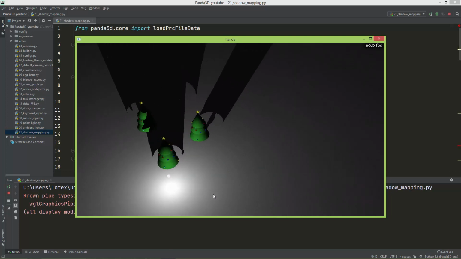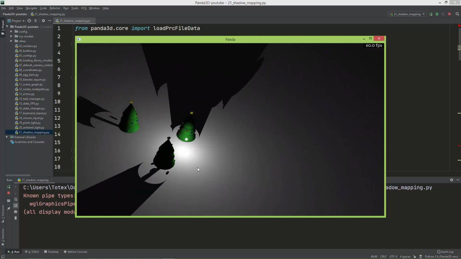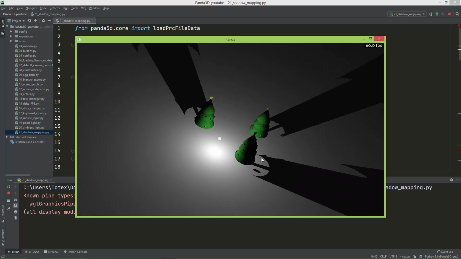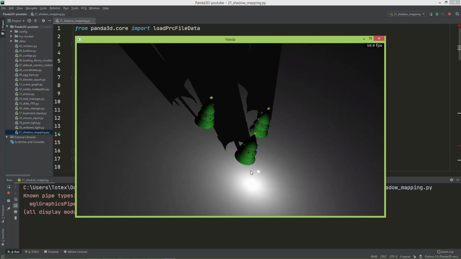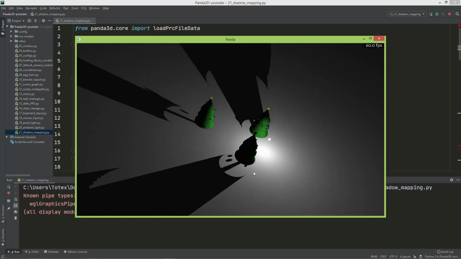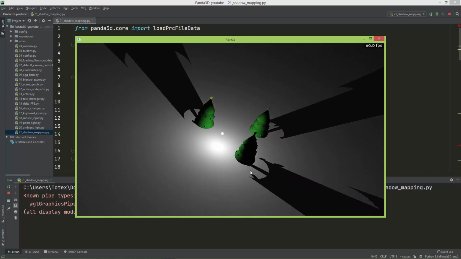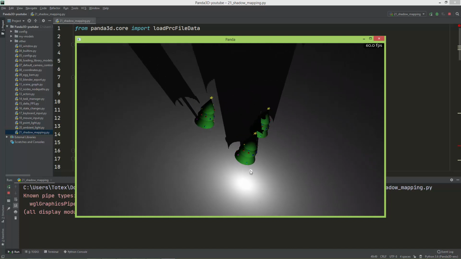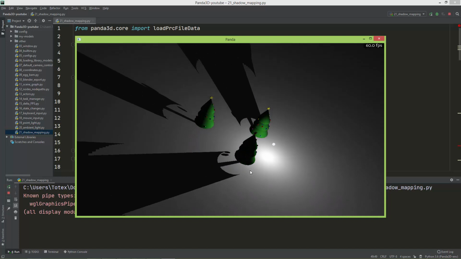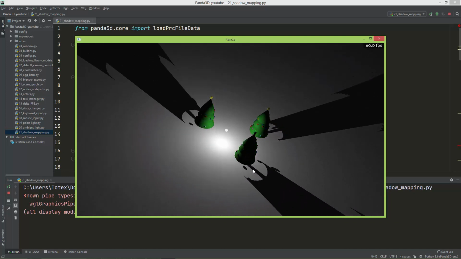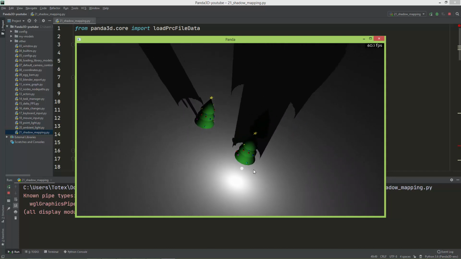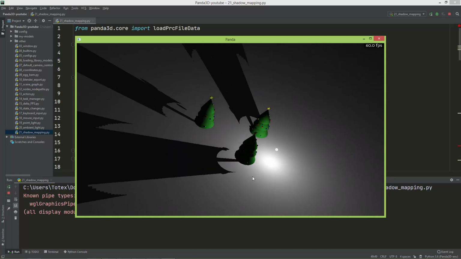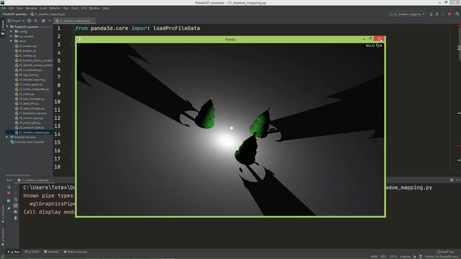So I'm going to use the same Christmas tree I used in the previous episodes, and this tree is in my GitHub repository, and also I'm going to add the code of this episode to my GitHub repo, and the link to that repository will be in the video description. So let's get started.